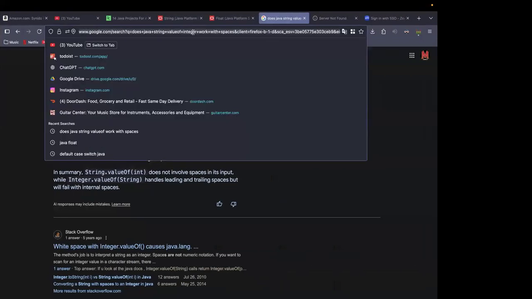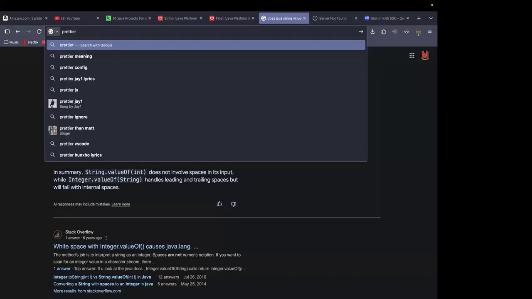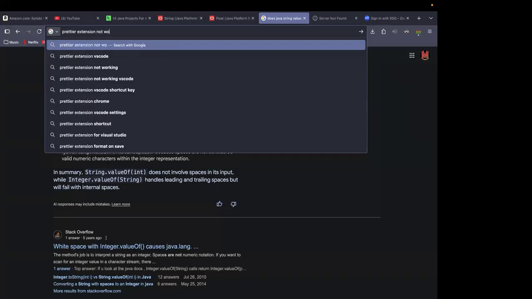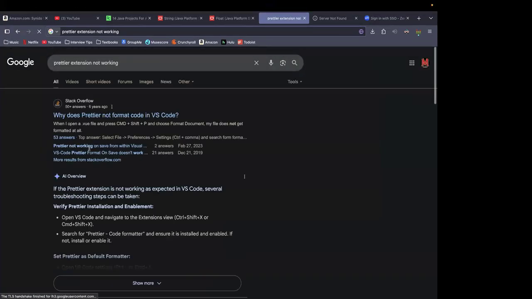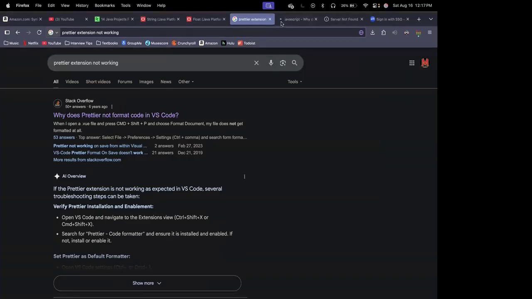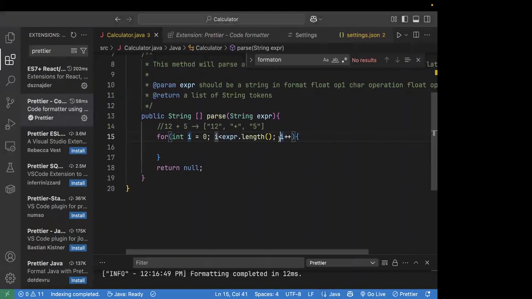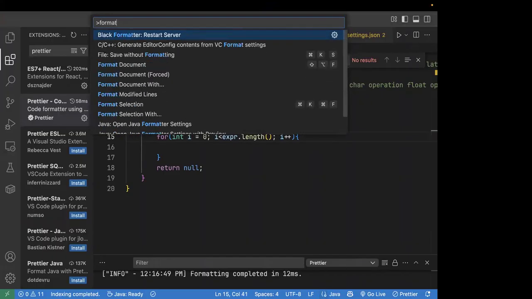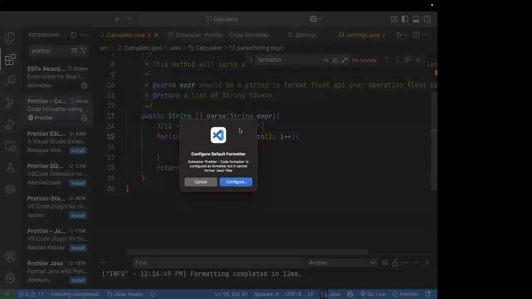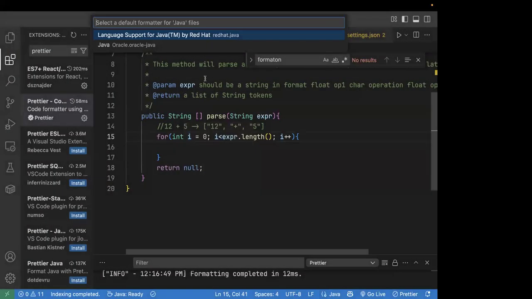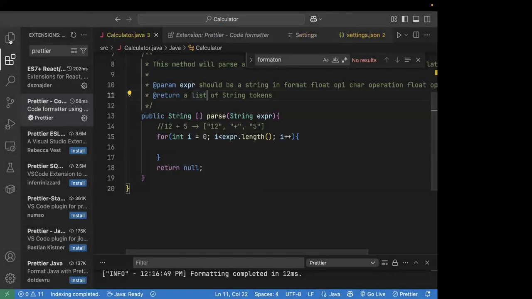I'm sorry, I gotta debug this. Okay, so I can't format.